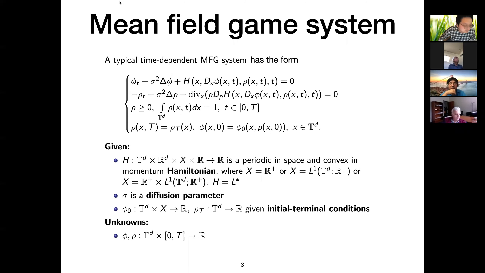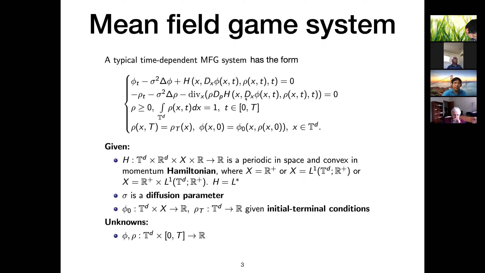Density is positive, not negative — it's a probability distribution normalized so the integral of density equals one. There are boundary conditions at capital T on density and zero on phi. Phi turns out to be a Lagrange multiplier associated with an optimization problem. The Hamiltonian is periodic in space and convex in momentum. Sigma is diffusion — the viscosity. Phi zero is given and rho at T are given terminal and initial conditions. This is a coupled system which can involve many many dimensions because it's a control problem with lots of controls and constraints.